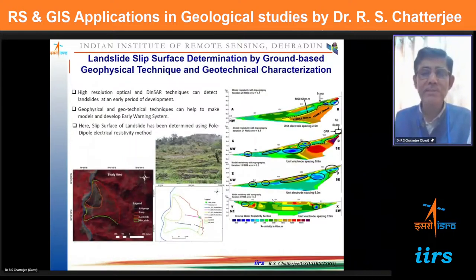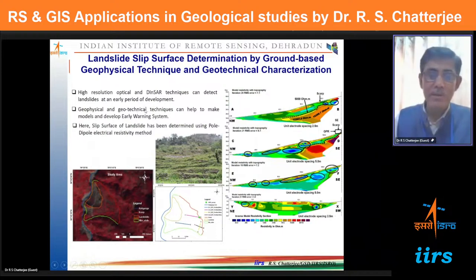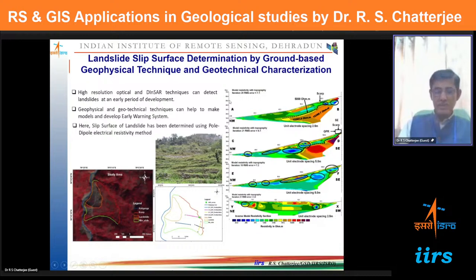Now, for much more defined information, or landslide prediction, you need to know where the slip surface is. That means the interface between the loose unconsolidated material and the hard rock surface, the slip surface where the landslide mass is sliding down. For getting that, you need to conduct a geophysical survey. Geotechnical analysis gives you the rock mass strength, the shear strength and the cohesive force. So if you have all that information with you, then landslide predictability becomes much easier.